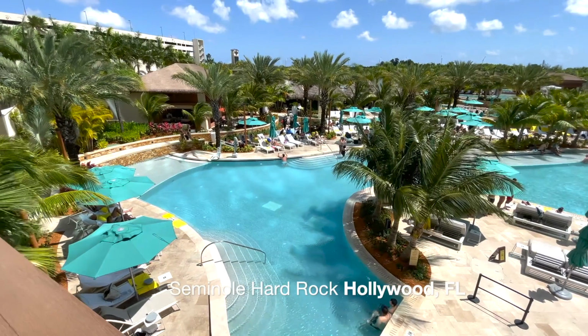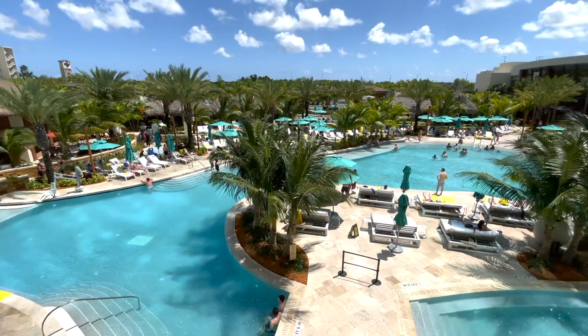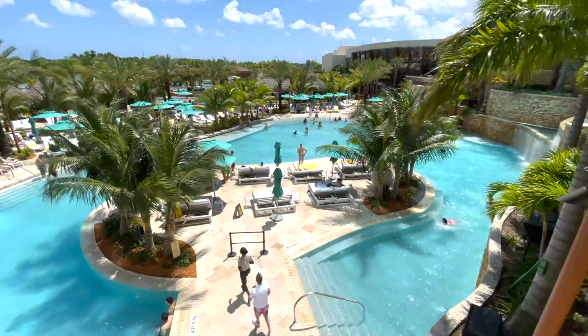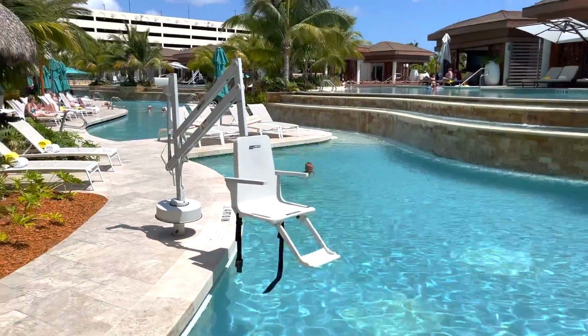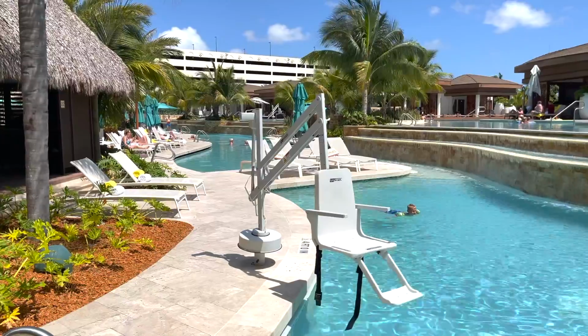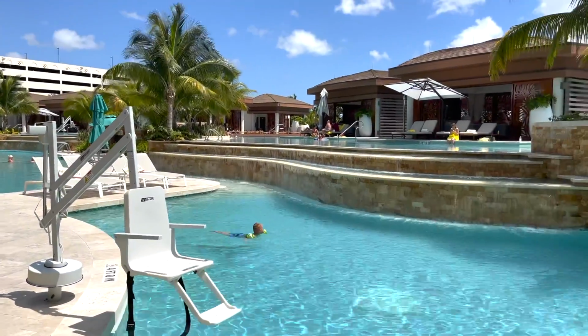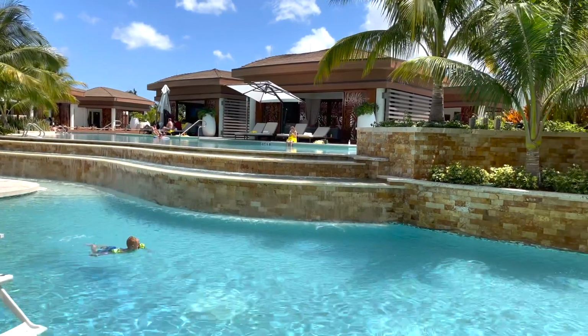All right, Hard Rock is known for their pools, and I had previously hoped that a lot of the animal enclosures would turn into pools. Seems like that's not quite happening, but Hard Rock has confirmed that they're going to rip out the Mirage pool and build a Hard Rock quality pool, something that fits their brand better. The current pool is 2.5 acres. It's going to double to 5 acres, so they will use a little bit of that land from the dolphin habitat and the secret garden, it looks like, but not all of it. So that's kind of reserved for future expansion.